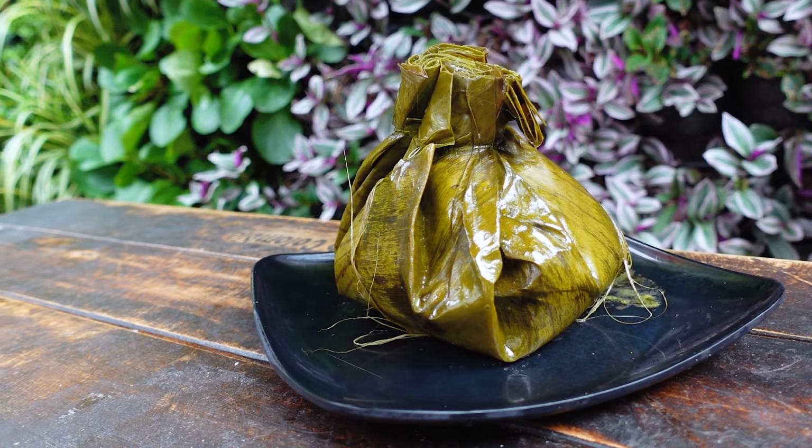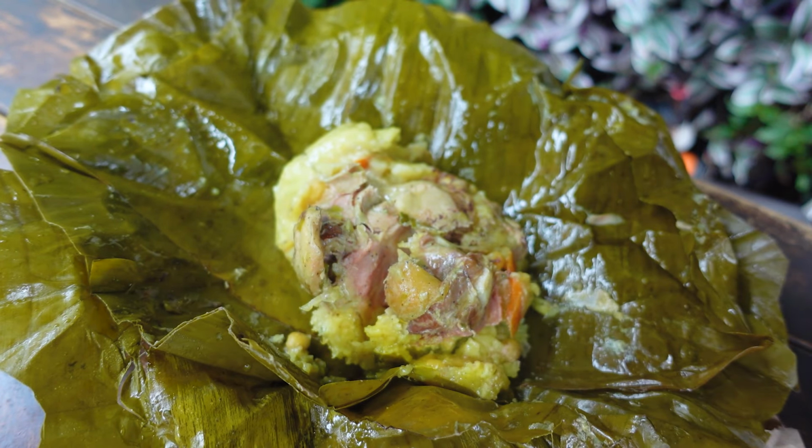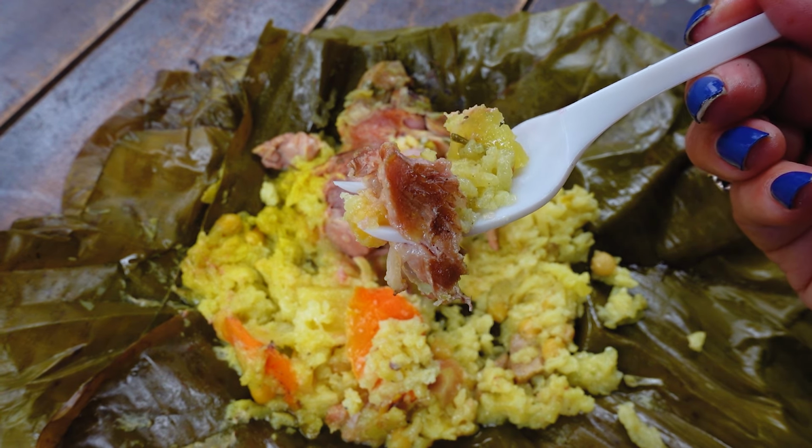It's like if you could take a stew and turn it into a meat and potatoes, starch and meat kind of form, that is what it would be. It's cooked in a plantain leaf, it's steamed, and then it comes out as this really comforting food. The meat is tender, falls off the bone. It's like the feeling of having a really well-made soup, but you're chewing it. Here with this pork, it has such a nice porky flavor, and then you get this creamy, filling masa. So good.